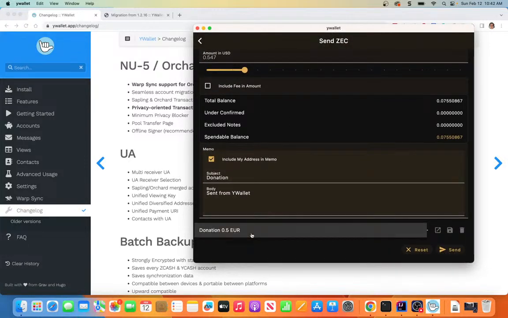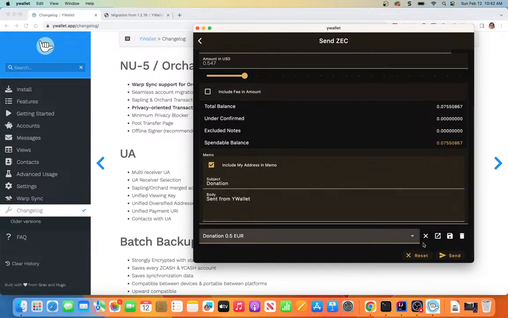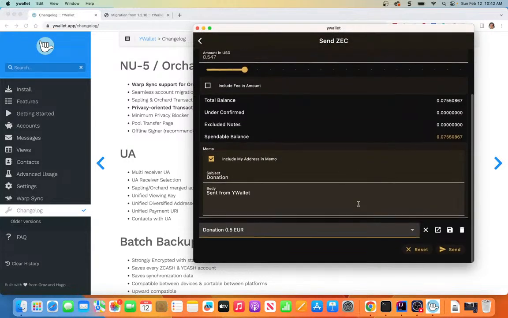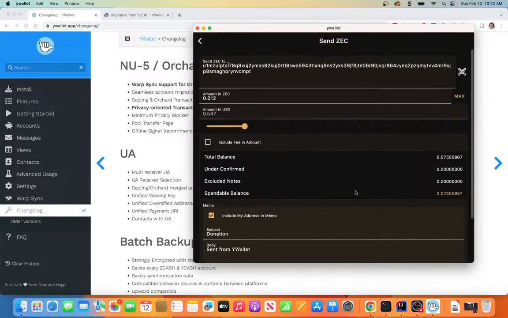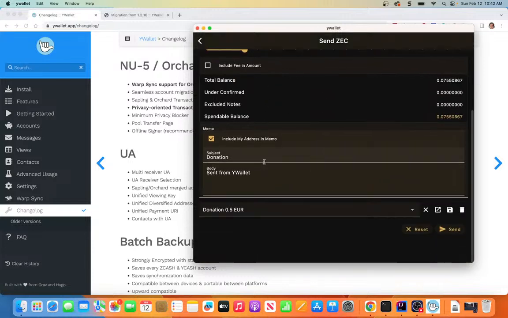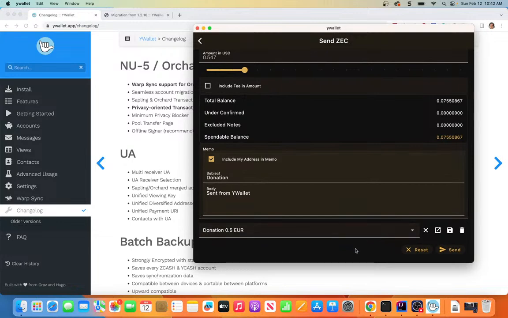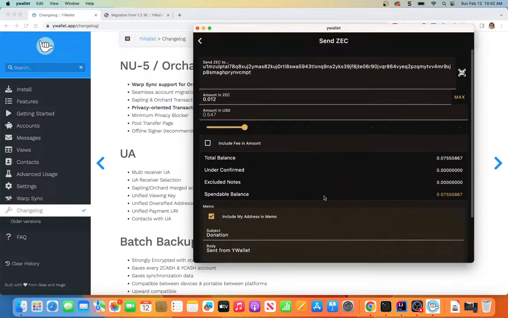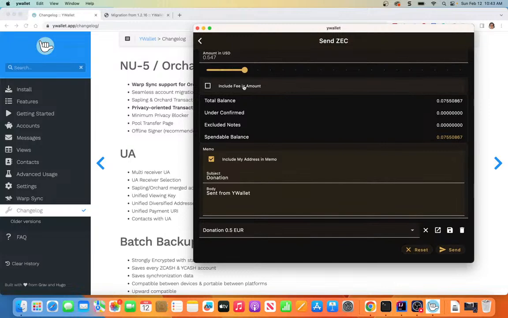If I reload the template, okay, there's a bug or something. I'll save it in USD. Okay, maybe this is not working. Okay, I think it's working, but the amount was translated to USD, so it was in euros, but it became USD. Need to check though. Oh, I save it in euro. Well, anyway. Okay, so that's this feature. You can save your payment templates.